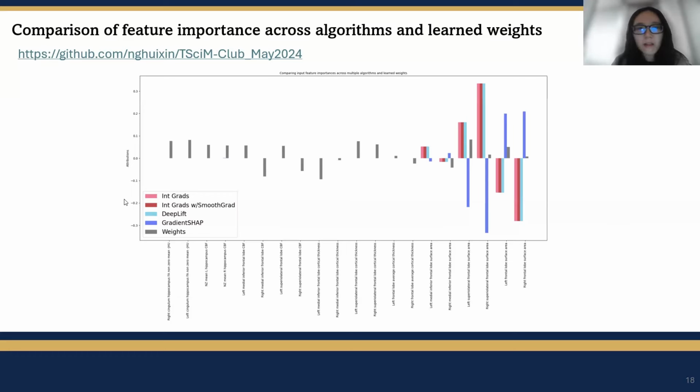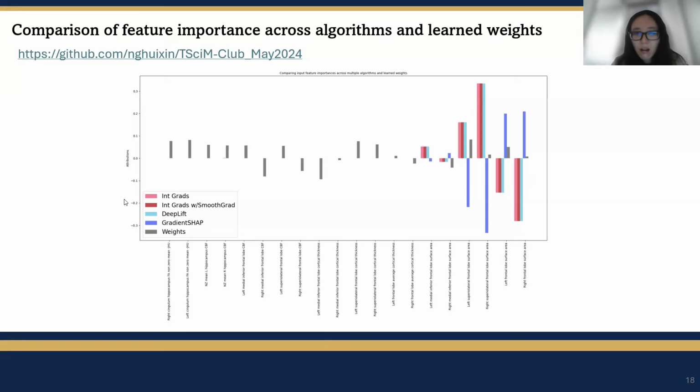And then what we see here, the blue bars are representing the gradient SHAP method. And gradient SHAP uses gradients to estimate SHAP values over multiple samples, and it provides a smoother and more comprehensive understanding of the feature importance. And what we see here is it's pointing in a different direction compared to all these other methods. I'm calling this out because in that line of code where we're running that function, it takes in the training data distribution as a baseline. So that means it takes into account how much each feature contributes to the deviation from the average prediction over the entire training data distribution.